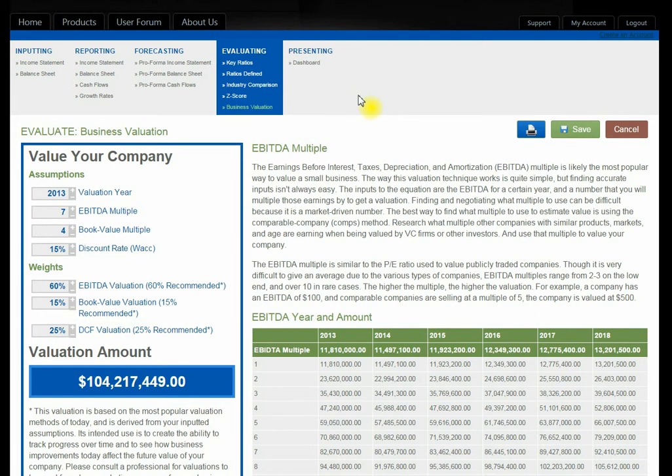Now, this disclaimer: this is based upon the three most common valuation methods used for valuing businesses. However, it doesn't take in some of the softer factors like goodwill and other items that are difficult to quantify. And so we encourage and will make this statement that this does not tell the entire picture. So if you are using this as a means of valuing your business for the purposes of a sale, we strongly recommend that you get a professional to help you with that. However, year after year, this provides a very good comparison to see, are we creating additional value in our organization or company, and what does that look like?